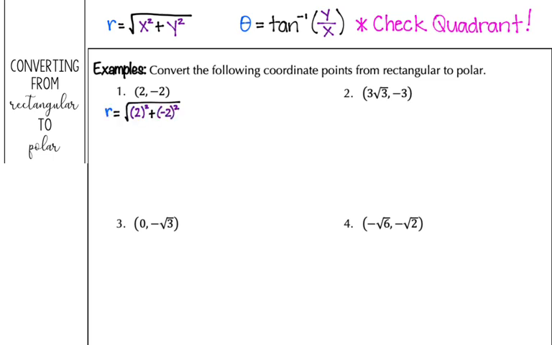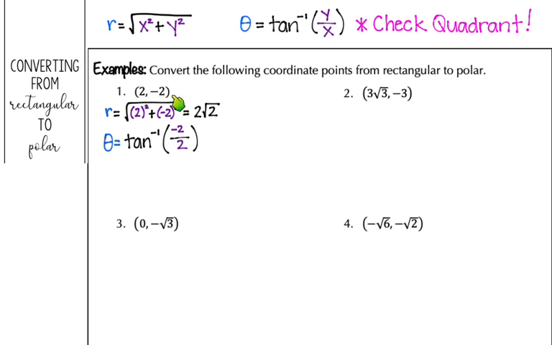So to find the r, we square the x, square the y, add them together, take the square root. And we get 2 root 2. For the theta, we plug that into arctan. This becomes -1, and we should have memorized our unit circle where we know the arctangent of -1 is going to be one of the 45 degrees or the pi over 4s. It could be 1 pi over 4. It could be 3 pi over 4. It could be 5 pi over 4. It could be 7 pi over 4. It depends on the quadrant.